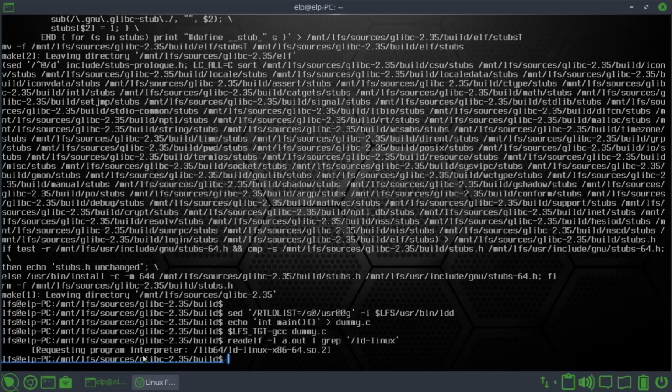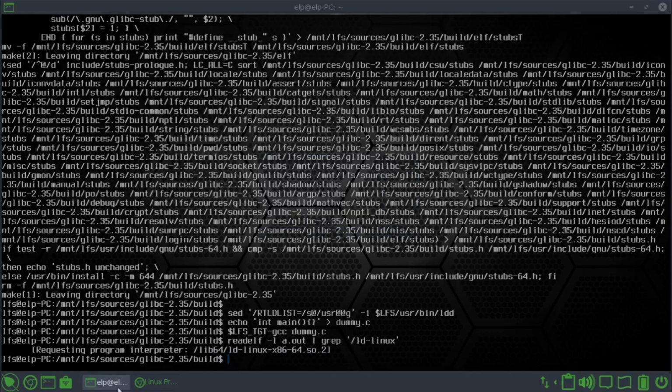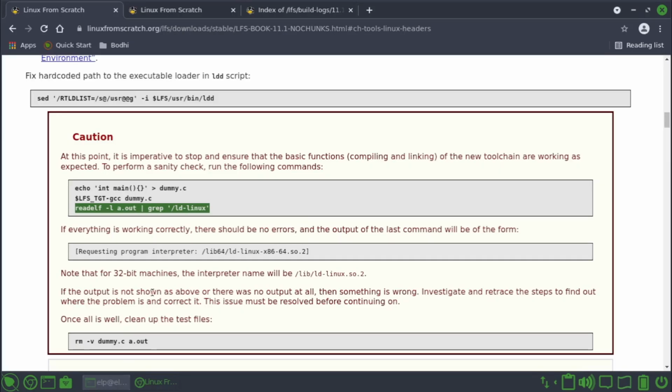Yes, requesting program interpreter /lib64/ld-linux. Okay, then it depends on this shared file. So that's basically the sanity check, and it worked. So that means our cross compilation is working.